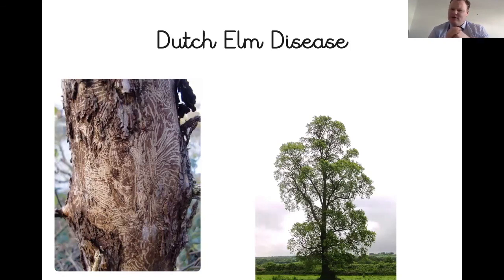When the fungus got to the trees through the beetles, it affected the trees. Now, the trees just weren't ready for this type of fungus because they'd not adapted to it. This was a totally new thing. And so as a result, in the 1960s and 1970s, approximately 90%, that's 9/10, of the elm trees in this country were wiped out. So we no longer have that tree in the countryside.